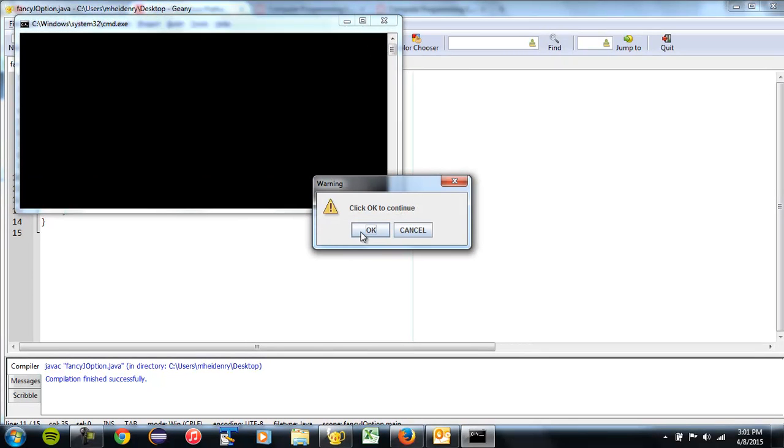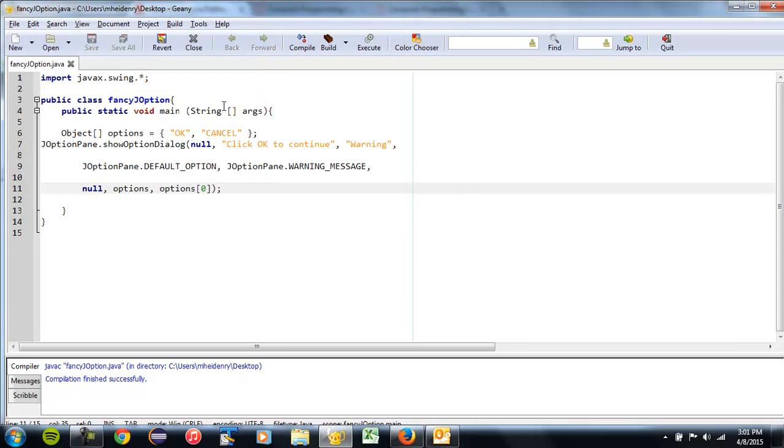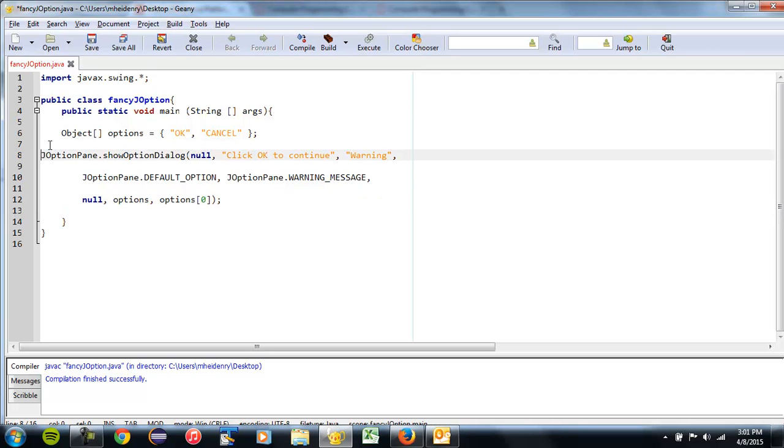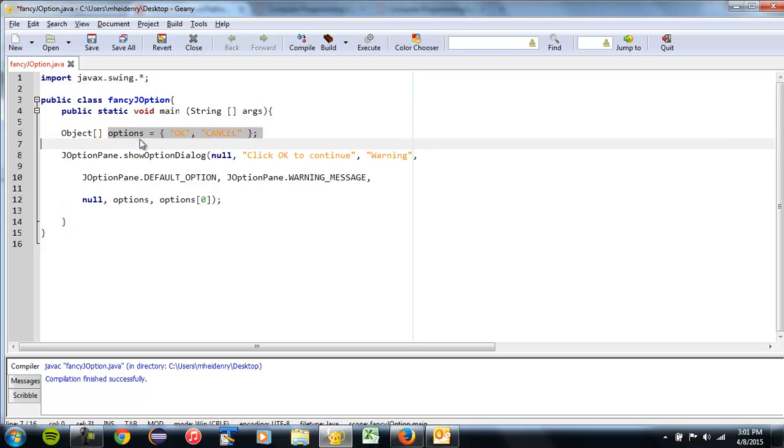All right, so it looks like a show message dialog box, but the advantage here is with an array we can change what buttons, and add more buttons, give us a lot more control. So if you notice, I'll spread this out a bit, we have an array of objects called options, and we're going to learn about objects next. One object, what we already have, is a JOptionPane. So we're going to add some different types of buttons.